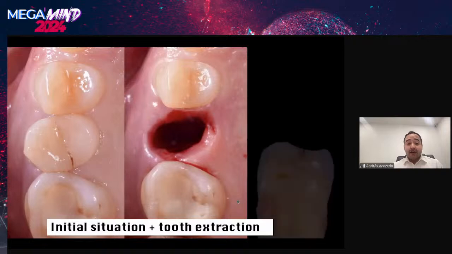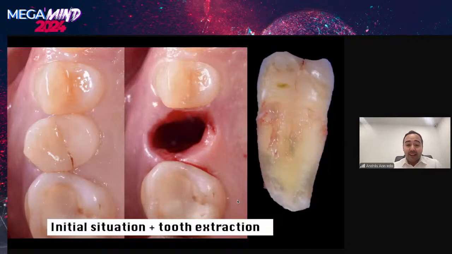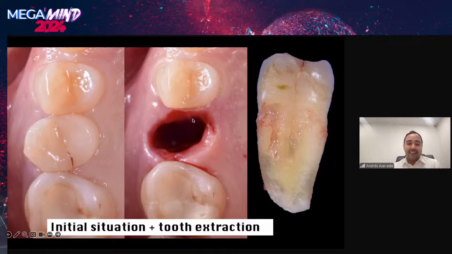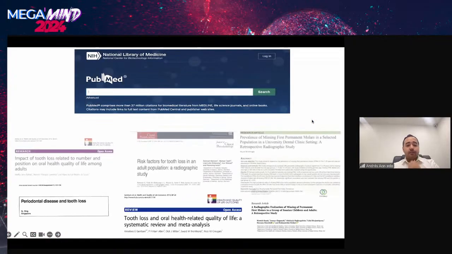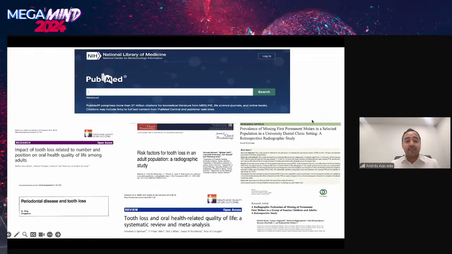The first factor is that we start with a bad situation: a tooth that needs to be extracted, or a missing tooth. Reviewing the literature, there are studies that report a high prevalence of people with lost teeth. There have been multiple causes related to this problem, and also reports of effective treatment.